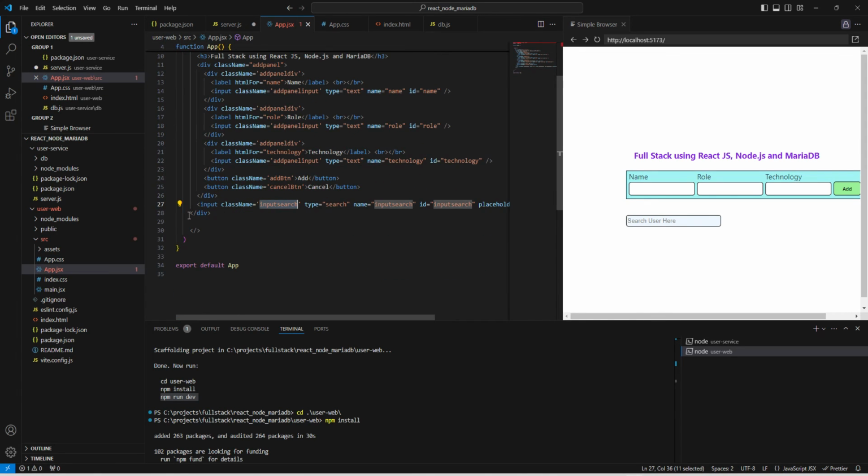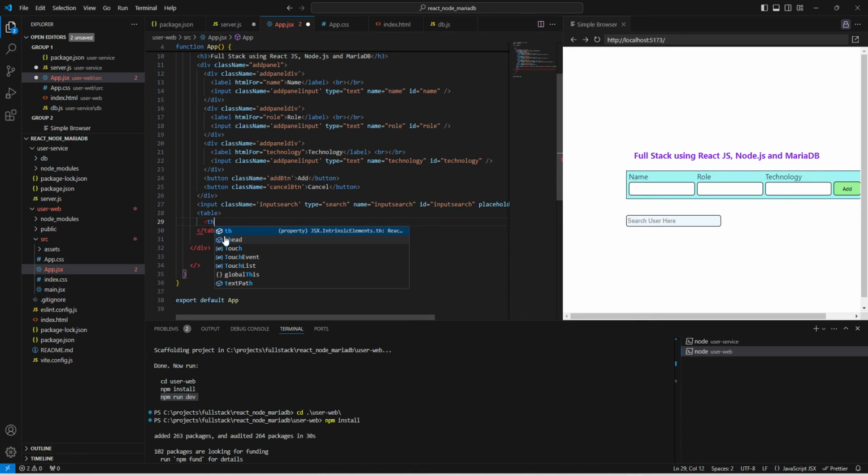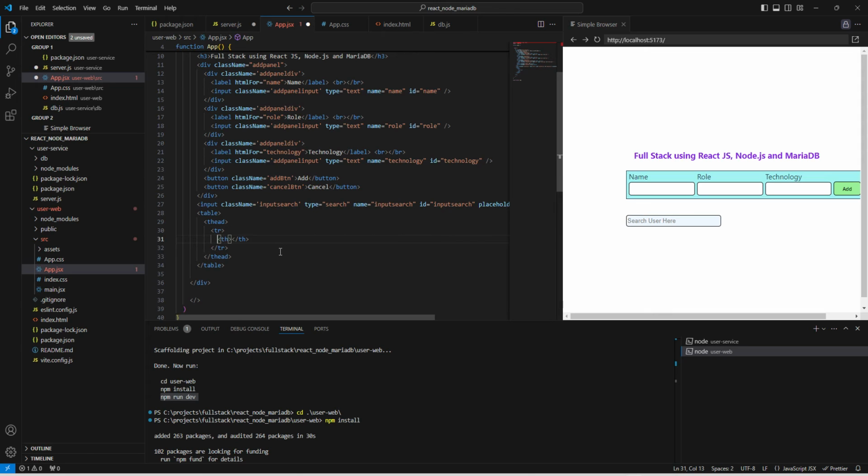Now inside this div we are going to render this table, and for table we have two main components. Like first is the t head, and for t head again we are going to use tr, and we are going to render t head. So this is about t head.